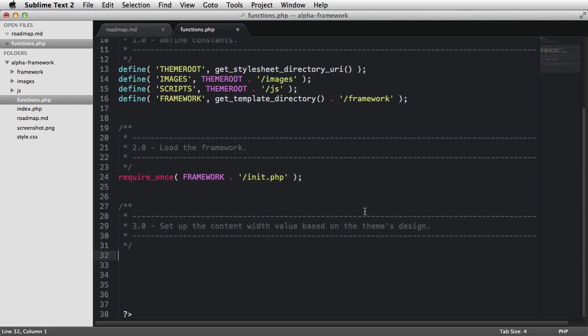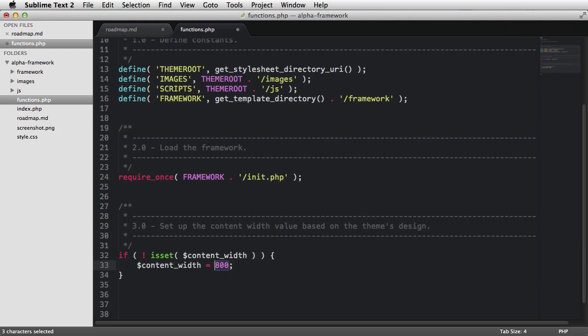So if you have a blog page in which the content has a maximum width of 800 pixels, for example, this is the width you got to put here. So I'm going to say if the content width variable isn't set, so I'm going to say not isset content width, then we're going to say content width equals 800.